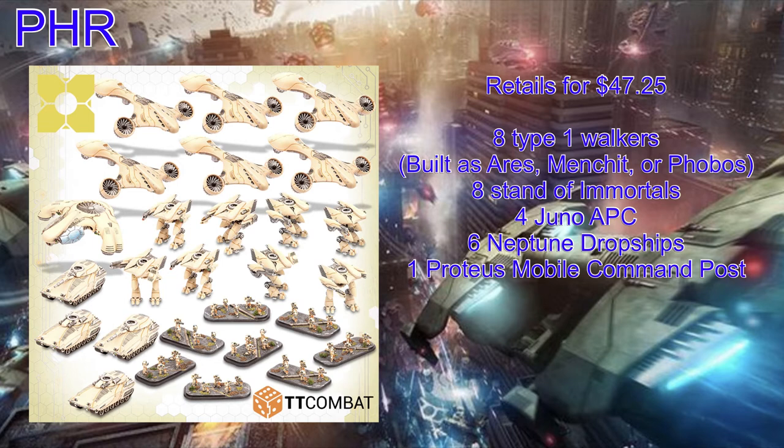You're going to get 8 stands of Immortals. This is a game of infantry. Your infantry have to go into buildings and get objectives, so it's never bad to have infantry with the 4 Juno APCs. These things can pack a punch, especially for an APC transport that people don't expect, so don't underestimate your Junos. And it does come with both weapon options for those units.